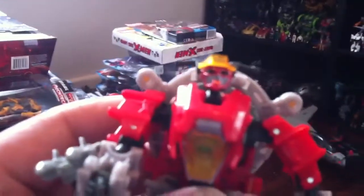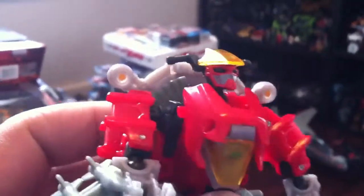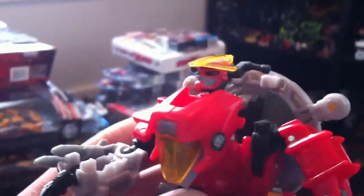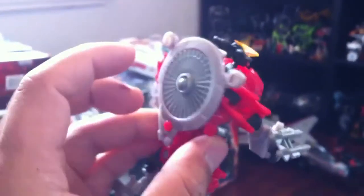I love Reverb's head sculpt. Let me see if I can zoom in and get a better look. There you go. I just like how it's part of the handlebars and little windshield and stuff. It's a nice head sculpt to me. I like this figure a lot, actually. I have not transformed them yet — I just took them out of the package and decided to make a video for you guys.